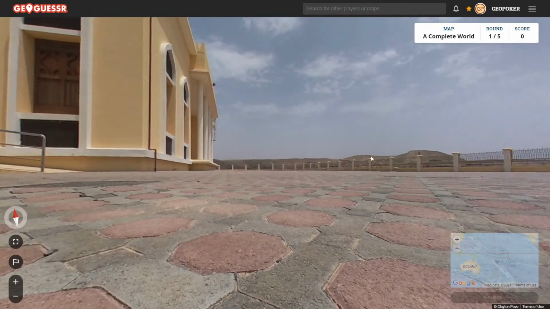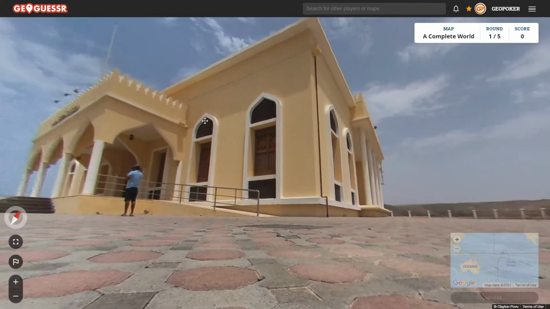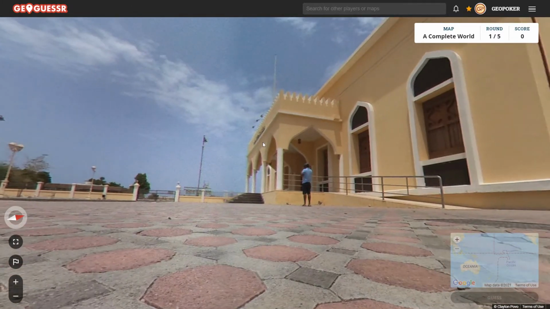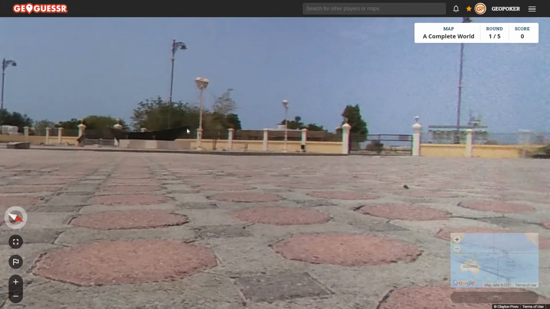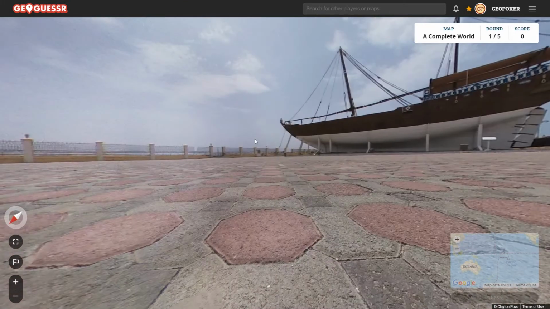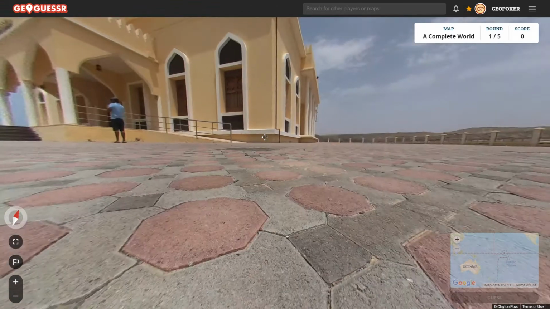We are in a country with a very arid landscape. And this building looks vaguely Middle Eastern, I would say. Also, this could be Arabic writing. It's hard to tell, but it could be. So I think the Middle East or maybe the north of Africa is probably the most likely place to be.